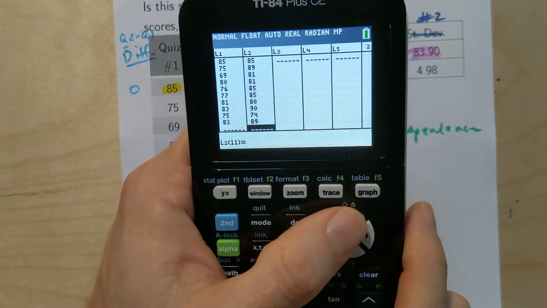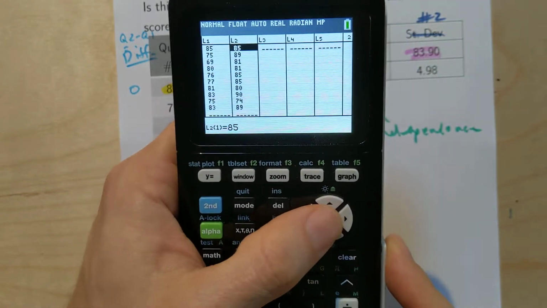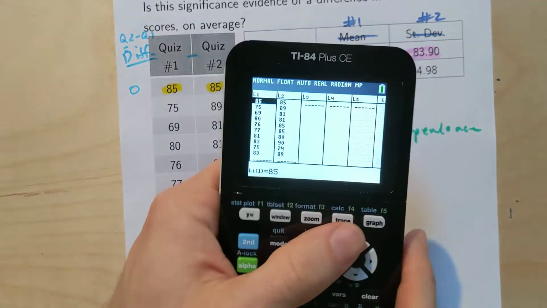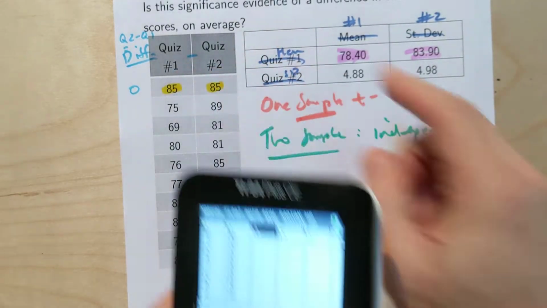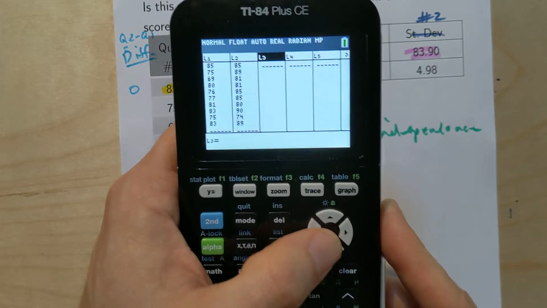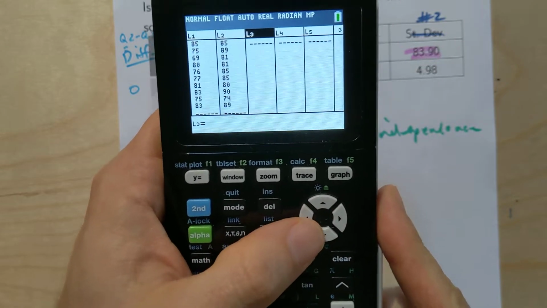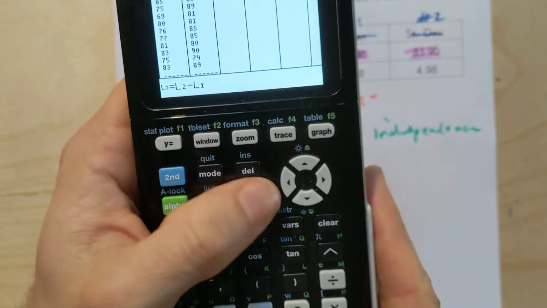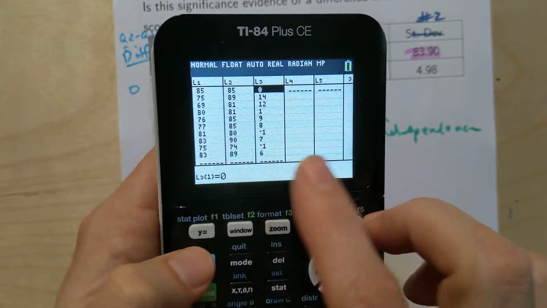What I did is I took all these data and I put them in the calculator. If you look here, if I did stat edit, I got all the numbers in the list here, right? And so I enter all this in quiz 1, all this in quiz 2, and L1 and L2. And if I want my differences to be quiz 2 minus quiz 1, I'm just going to go here to L3, right? There's a couple ways I could do it. I could highlight L3, right? And then I can simply see how it says L3 down there. I could say L2 minus L1, right? And hit enter and Shazam. Look, all the differences are right there.